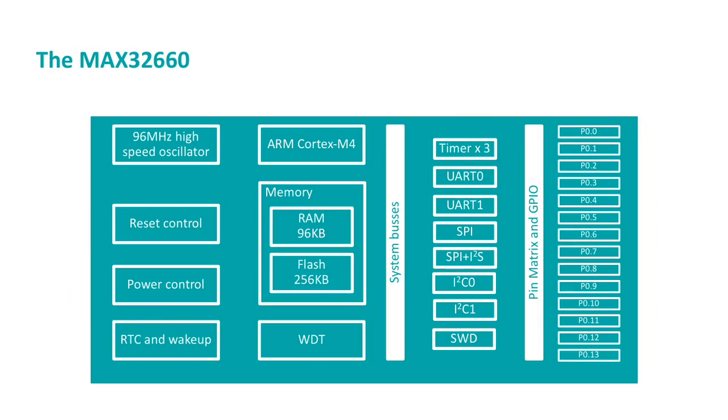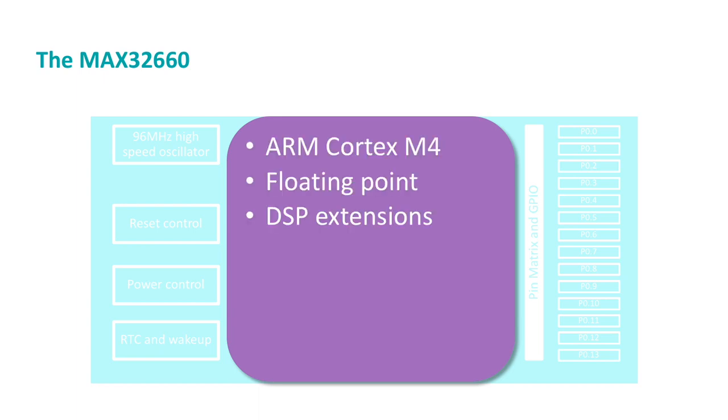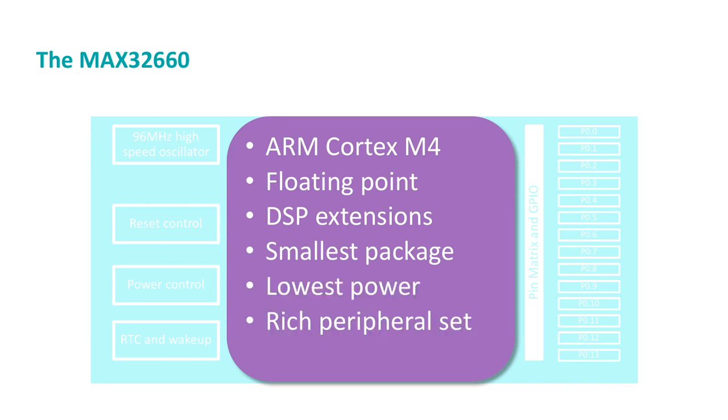Here's the bottom line. The MAX32660 may not be your first choice for a system-level microcontroller, but for small embedded applications and coprocessors, you sure get a lot for your money. An ARM Cortex M4 with floating point unit and DSP extensions in a tiny package, low power modes that just sip power, and a really nice collection of peripherals, all for a very affordable price.